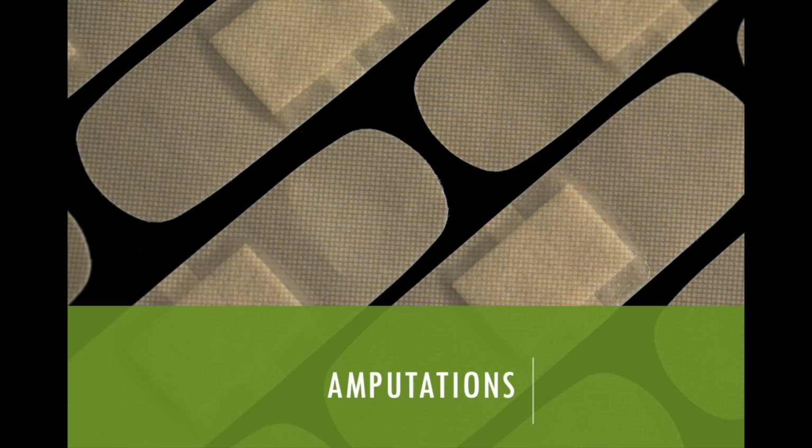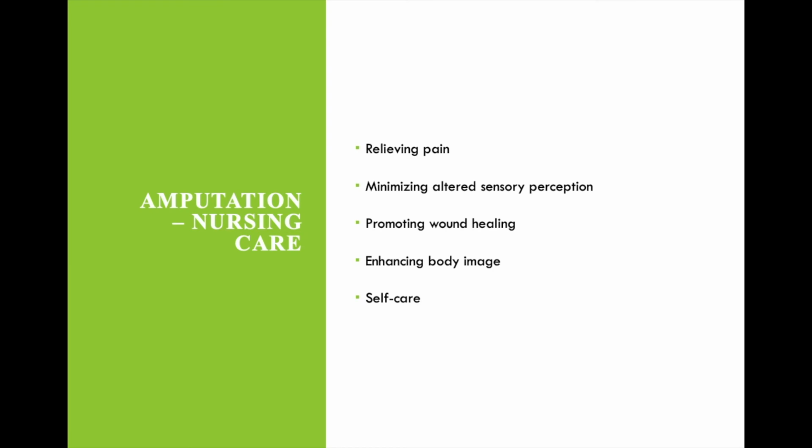Okay, so amputations is something that you might see if the patient has like compartment syndrome and they end up getting necrosis, or if the patient has diabetes or necrosis anywhere in the extremity. Amputations could be for different reasons. It could also be because of an infection that has transferred into the bones. So there's different reasons why a patient might get an amputation.